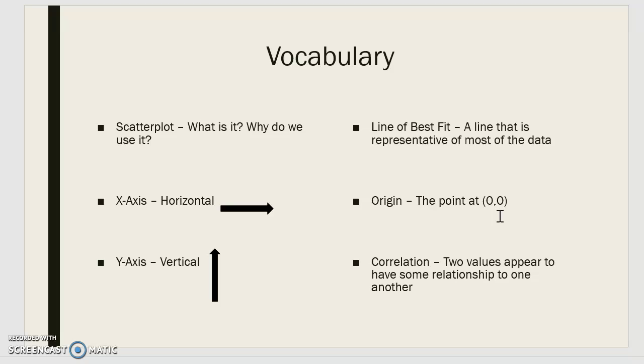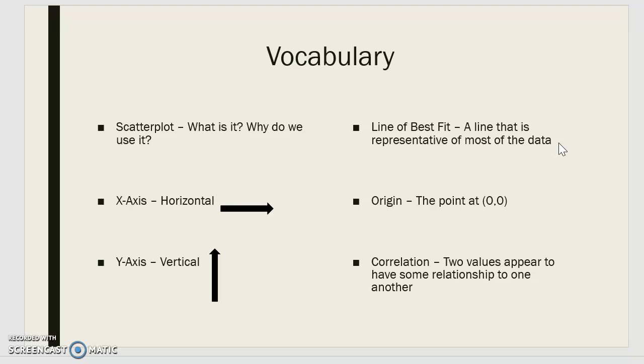Then, specific to our scatterplots is the line of best fit, which is a line that's representative of most of the data on your graph. So when you have a graph in front of you and you want to draw a line to maybe show a trend, maybe correlation, which again we'll get into later, but you guys should already be familiar with that term, that line of best fit is going to help us see how the data is essentially showing a correlation. And so that line of best fit is going to be super, super important and should be included in every single graph we do in this unit. So I will talk to you about how to draw a line of best fit when we get into some of these examples later.